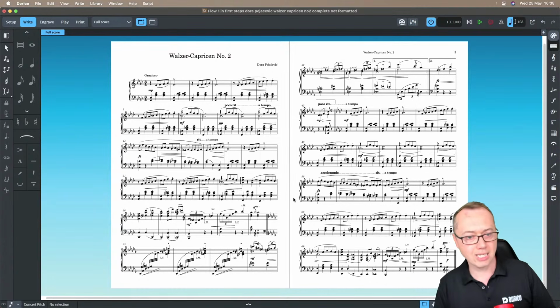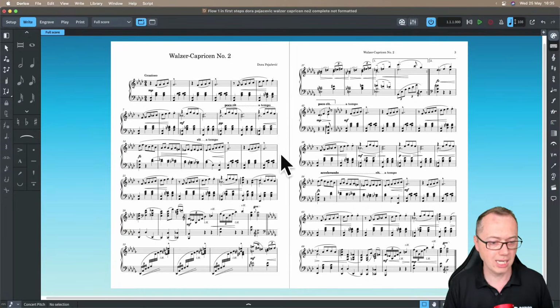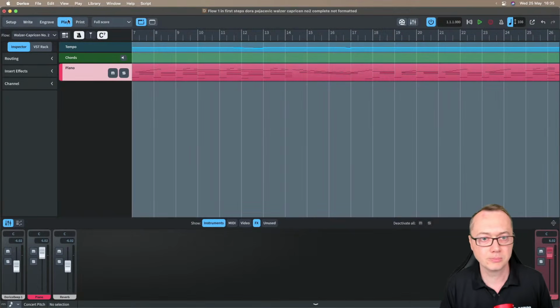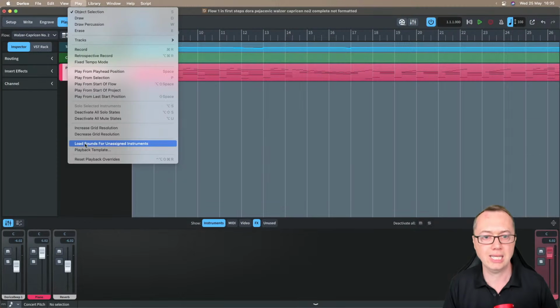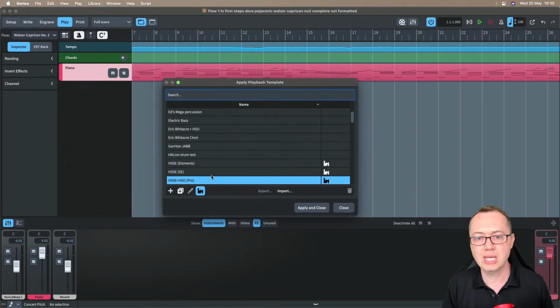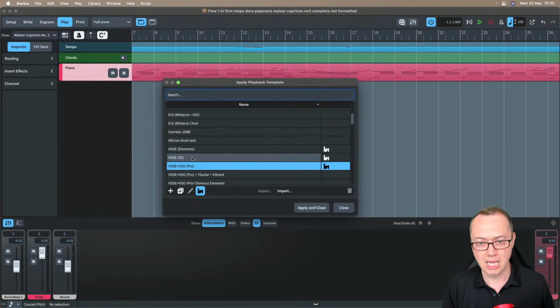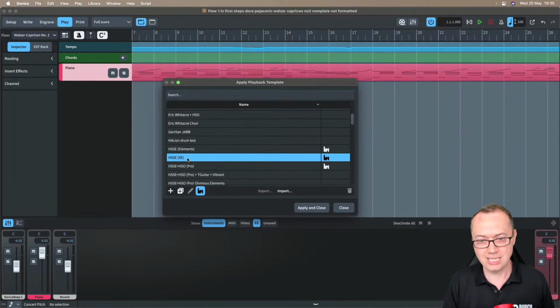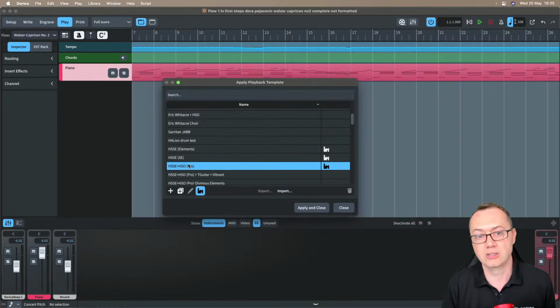So the playback section in this guide starts on page 73, and actually this is where things are going to be a fair bit different to Dorico 4 because of how things work. To start off with, if you go to Play mode, you might want to check in this particular piece, for example, when you go to Play and Playback Template, it may be using the Silence template, and you can choose the Elements, the SE, or the Pro playback template specific to what you want to use, your version of Dorico.